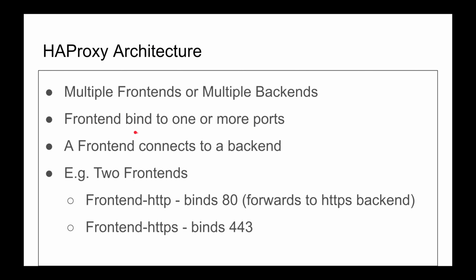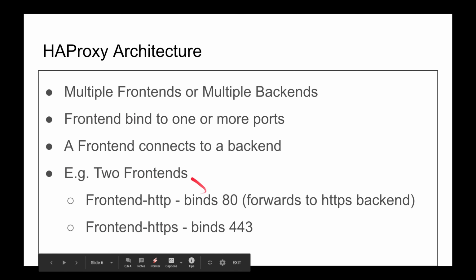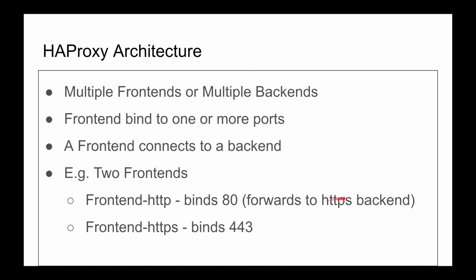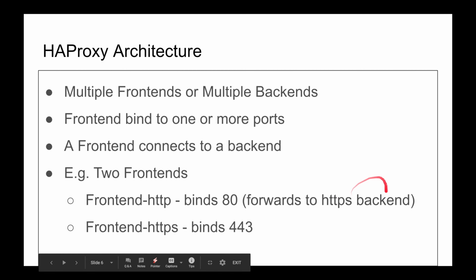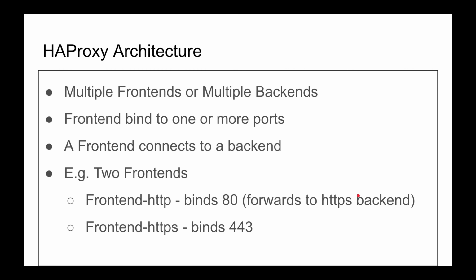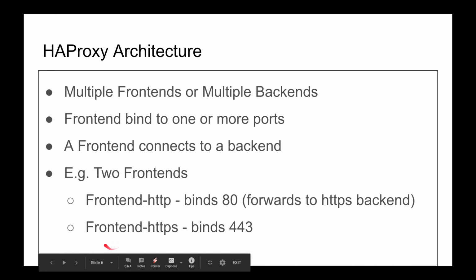Okay, a front end can bind to one or more ports. That's totally normal. And you can have two front ends bind to two different ports as well. A front end connects to a backend, all of the time, right? As we explained, you can have a front end listen on port 80 that forwards to an HTTPS backend, and that HTTPS backend is actually nothing but HAProxy itself. So it will connect to itself and find, hey, I do have a front end called HTTPS on port 443, so let me connect to that, and then it will just resume the connection.